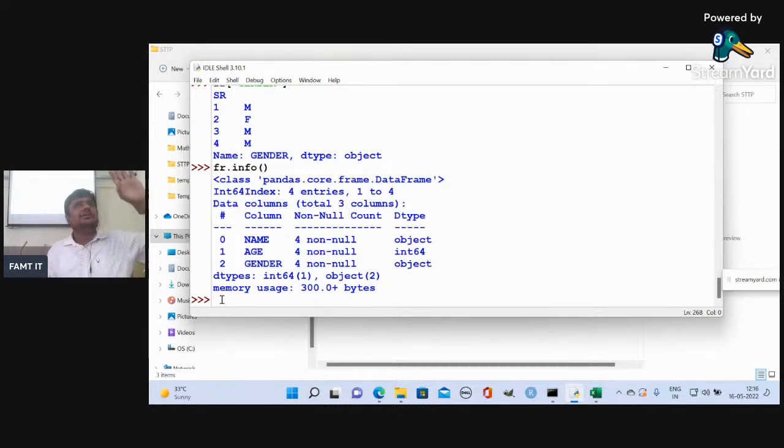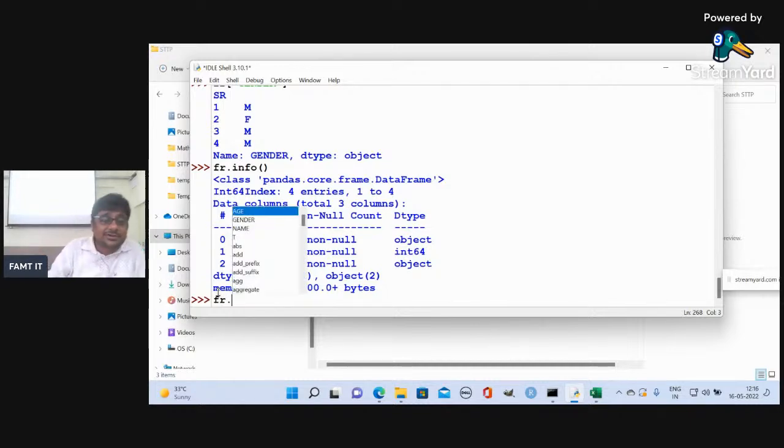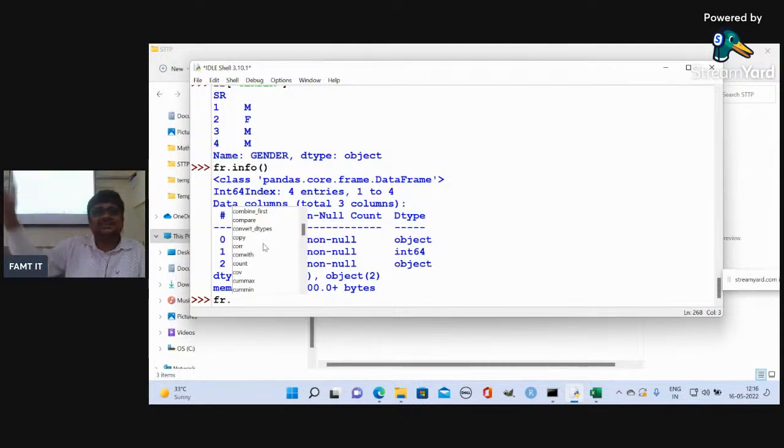Now you can use it. I will do one thing better. FR dot, there are several dozens of methods, and if you go on reading you can very easily see various methods, and it's not easy to know all these methods in one go, because it might turn out to be another course. But there are the count method, and methods to get the dimension also, and once you get the dimension, you can use the second dimension to access the last column.